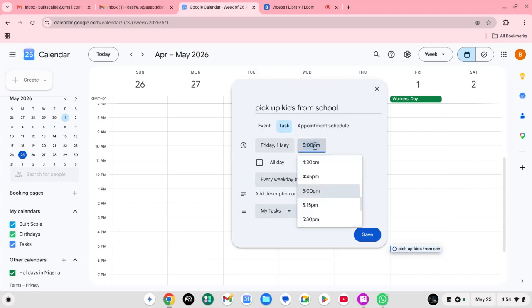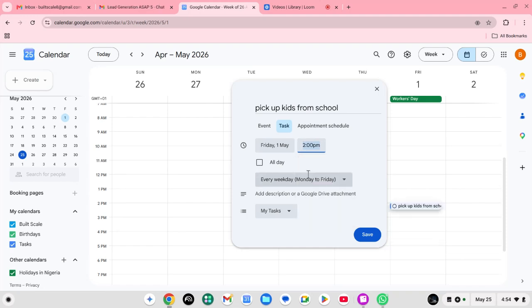Then we can pick our time. Let's say the kids close from school at 2 p.m. So just go ahead and click 2 p.m. and click on save. So this is going to show again on our page.